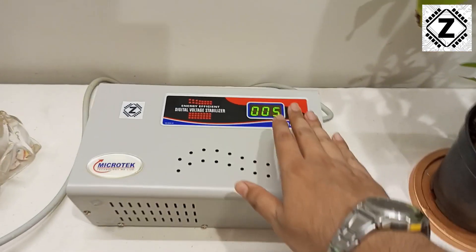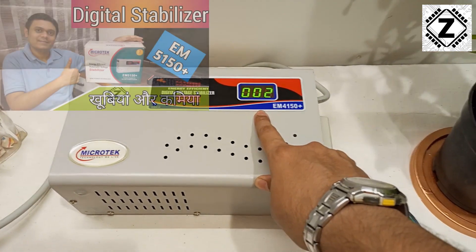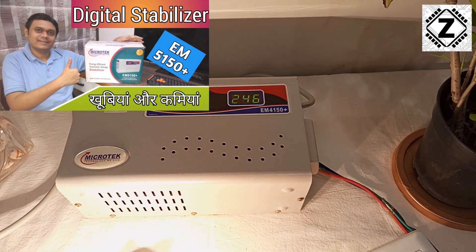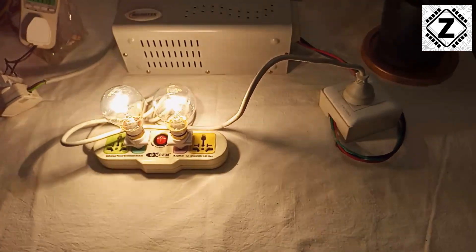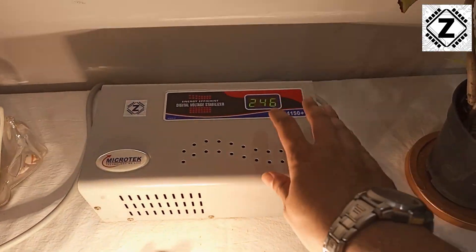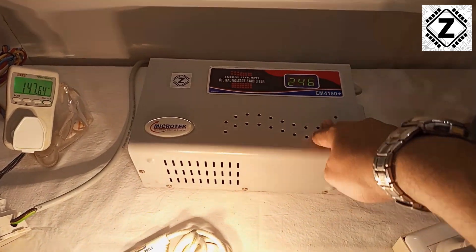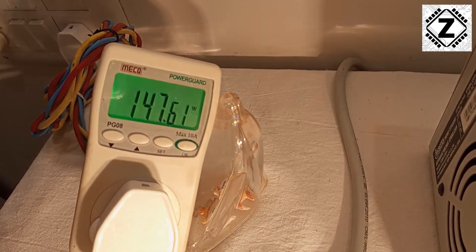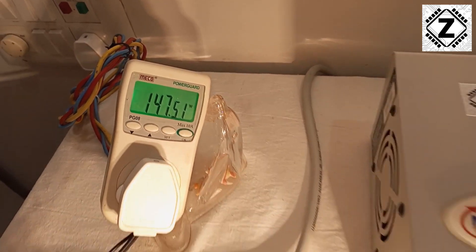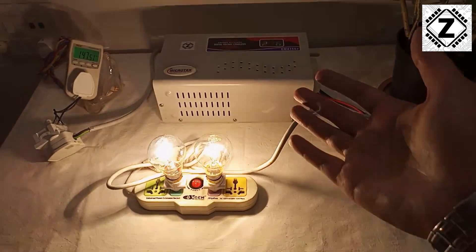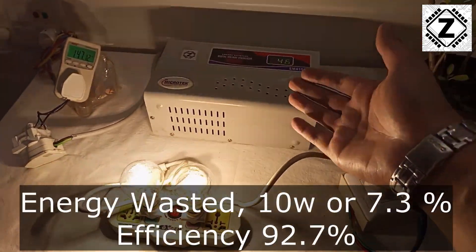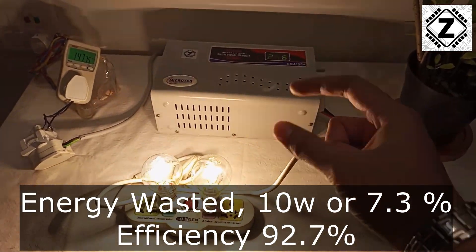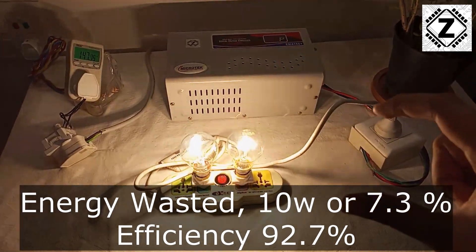By using this button, the flow of energy has now started. It's going over here and then here. The stabilizer comes with a time delay function - I've already explained all of these in the review video, you can check it out. The load has started working. Let's check out what kind of power loss we had to face by putting this stabilizer in between the source and the load. The meter is now saying 147 or 148 watts.